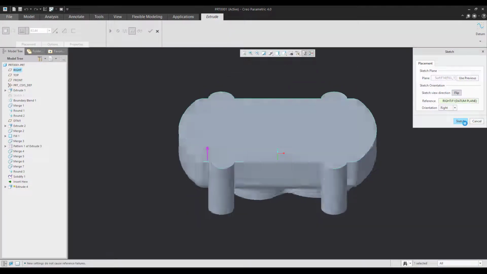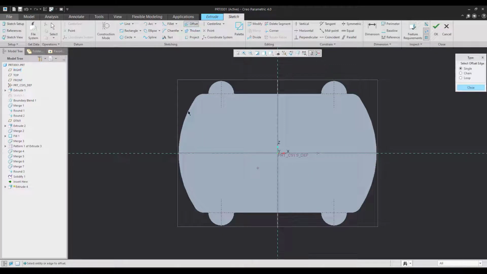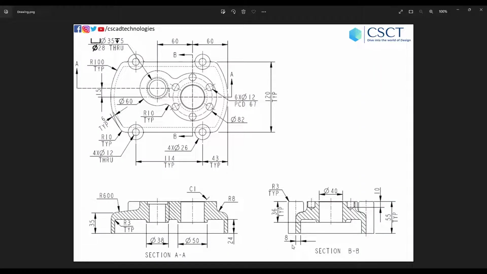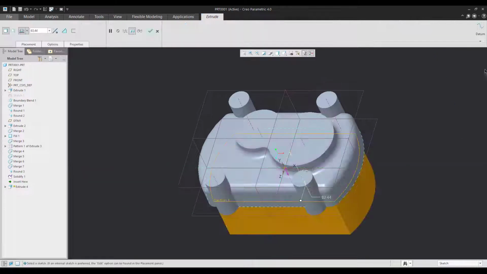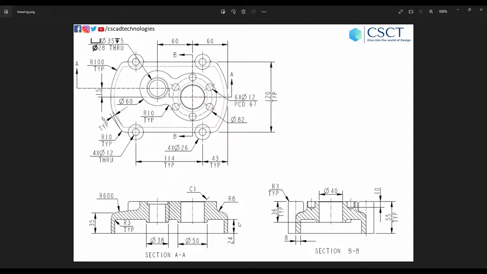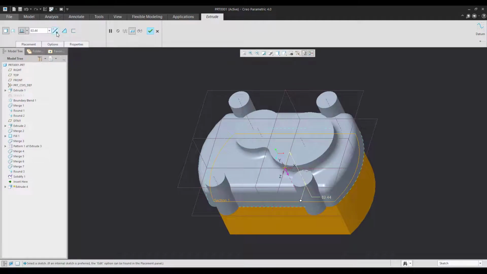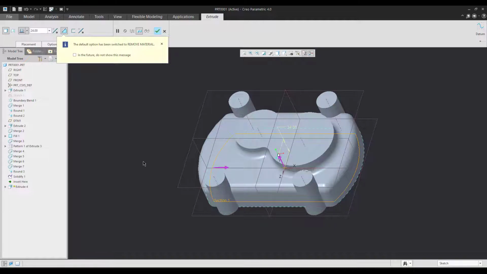I'll take a flip and then try to do it. Now it's offset from this side by 6 and this side by 6, and the top edge, as you can see, is offset by 8 and not 6. So let's just give that 8 and this 8 as well. Now you can simply corner them and cut the material. Now the material is only being cut till 24. So just flip the direction and say 24, it cuts the material till 24.